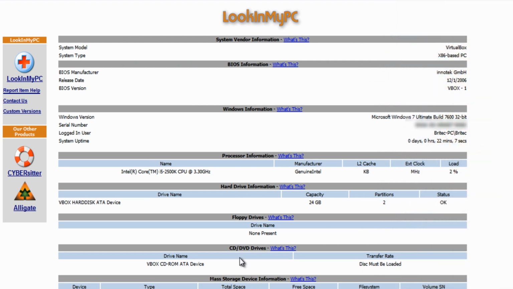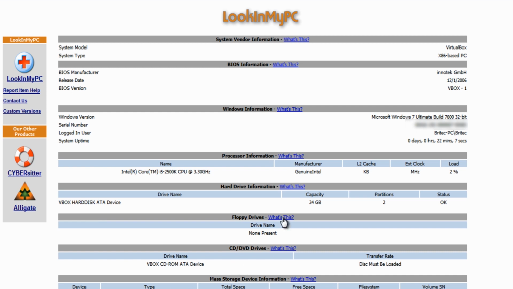It will then run a report, open up a little browser there, and as you can see, you've got some information. Now this is on an actual virtual box, but if it was on a real machine, you would have lots more information here, like, i.e. BIOS information, release date, and also version. But because it's a virtual box, you're not going to get all that sort of stuff. But you can see here Windows information, the CPU, and there's loads of other information on here.